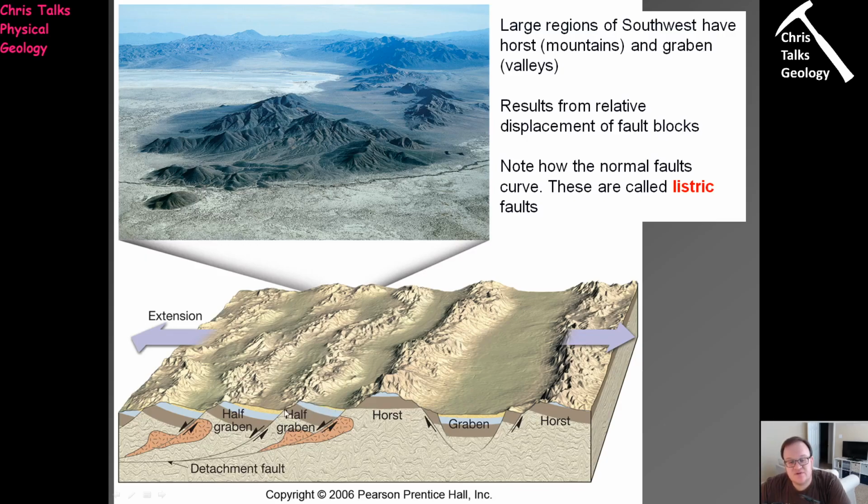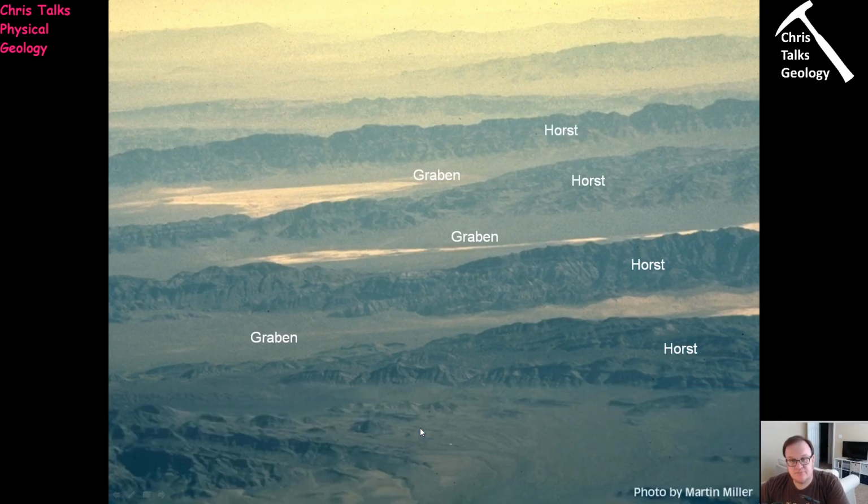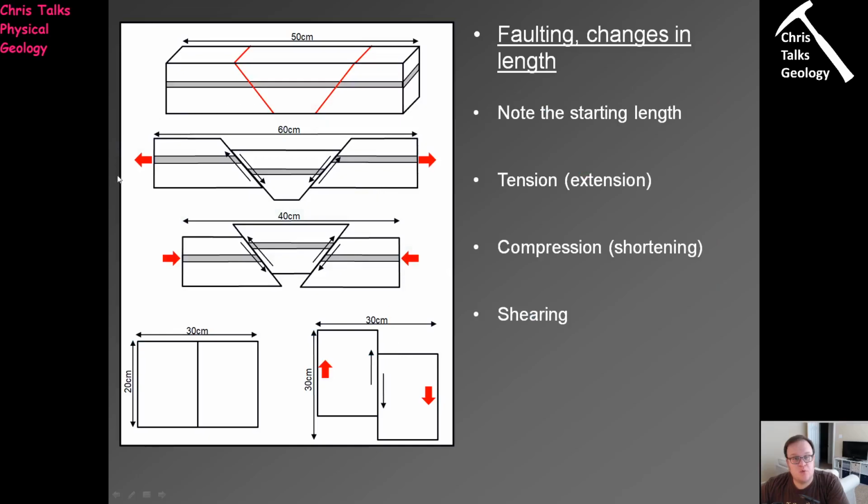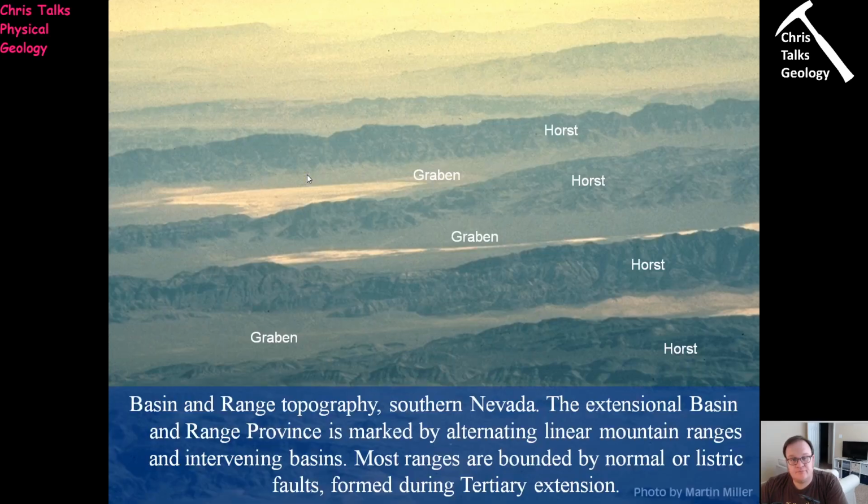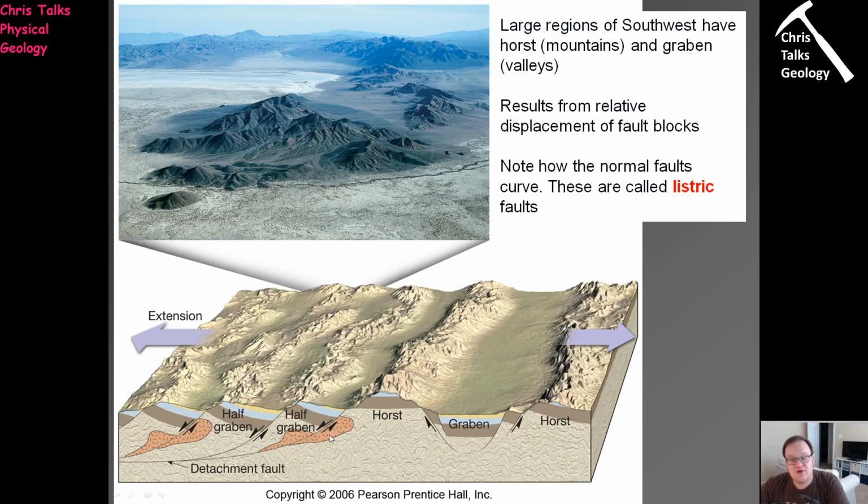Now this is referred to as a half Graben, because you only have one fault, but you still produce the same structure. A normal Horst and Graben structure has two faults. So this would be a normal Horst and Graben structure: you have a normal fault here and a normal fault here. In the case of Horst and Grabens created by just one listric fault, it's referred to as a half Graben.